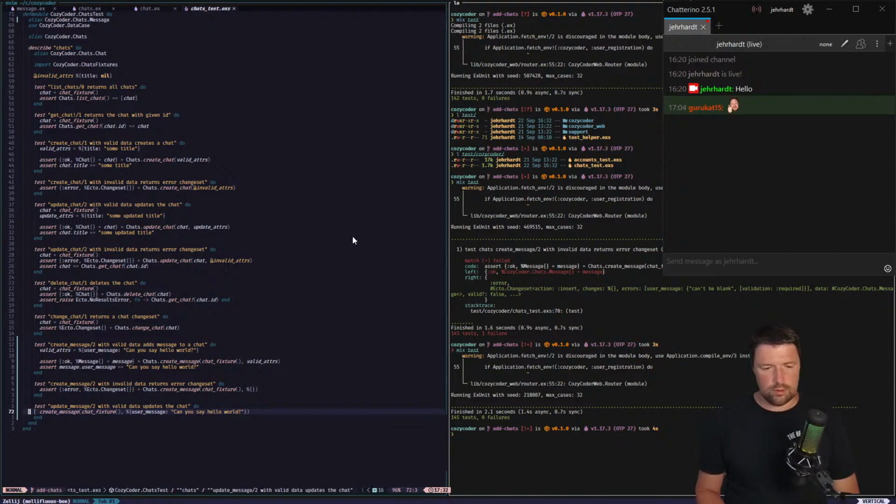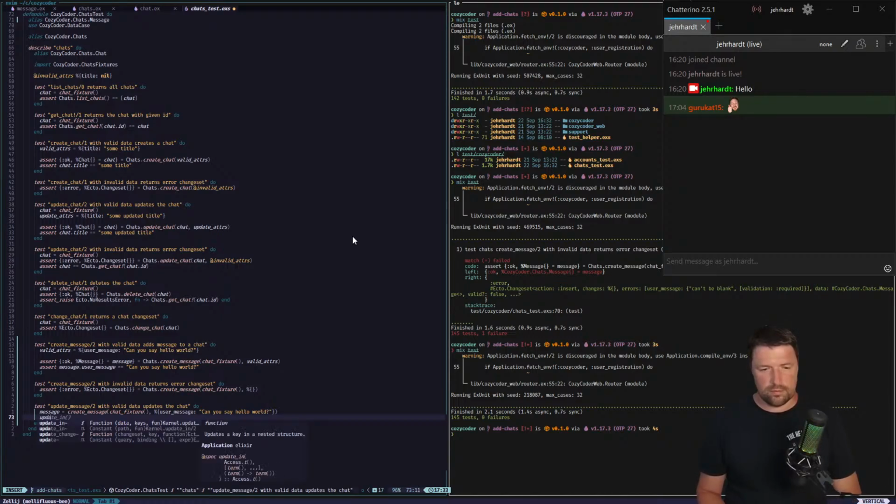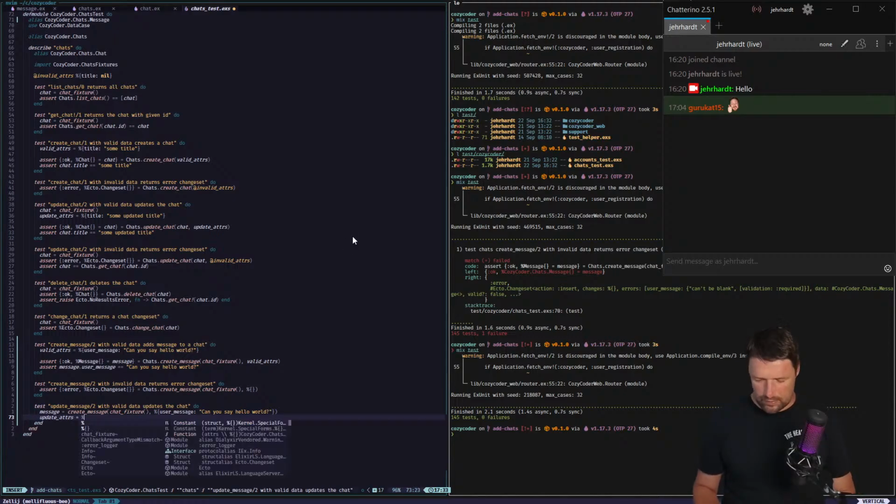And this one is now message. And we want to update the message. So how do we do that? Well, we call chats update, but we call chats update with some input. Call them attributes for updating. So what do we pass in?